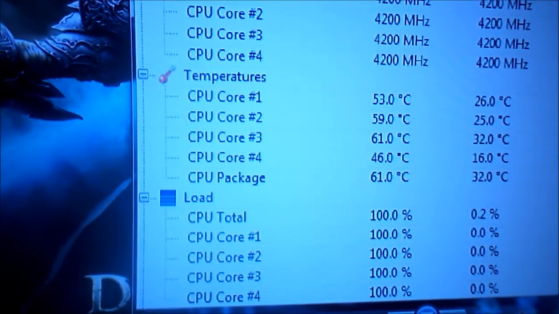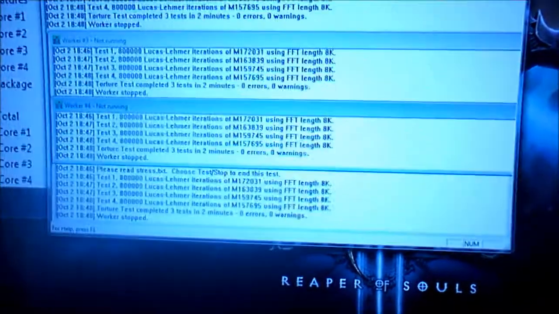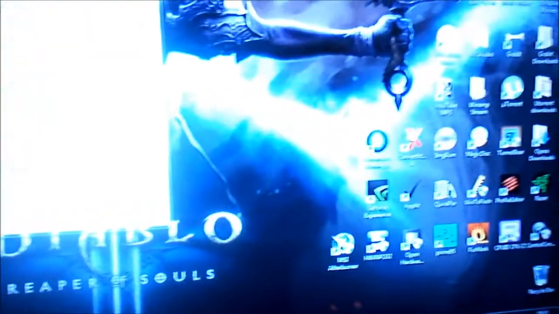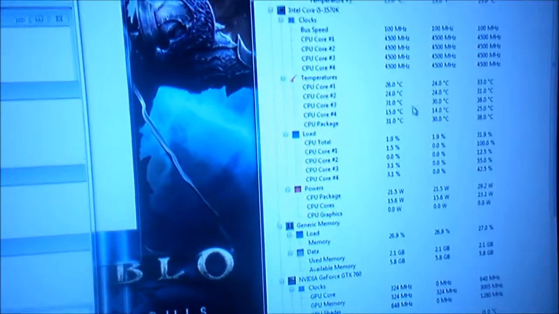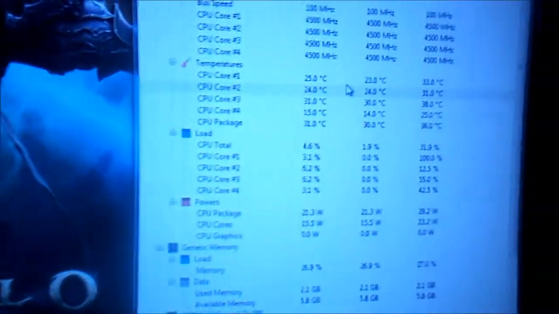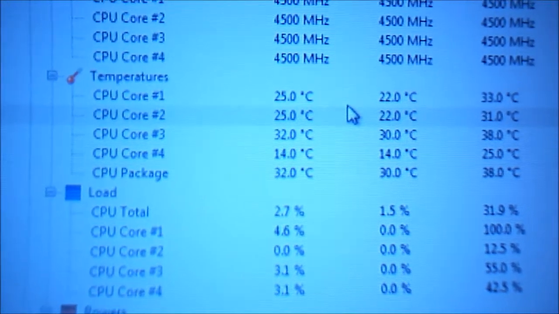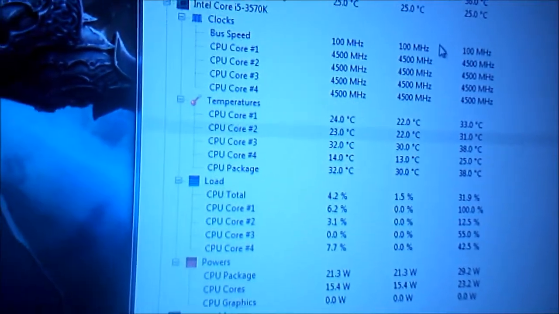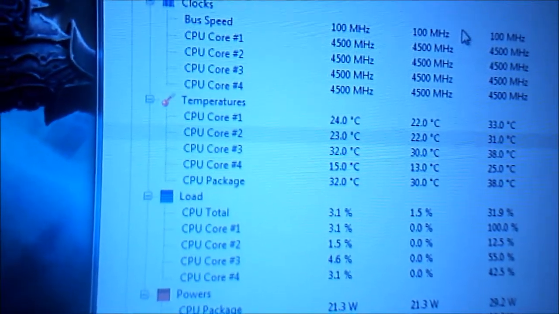So I'll keep this up here because I'll be running Prime 95 now actually, and I'll open this hardware monitor. What I didn't know when I was messing around before is that I actually increased it by another 300 hertz, and it's actually a lot cooler, in the mid 20s, reaching 31 at max. I don't know if it's because my room's cooler, but it's really weird how it just stays the same or is even under the temperatures, to be honest.